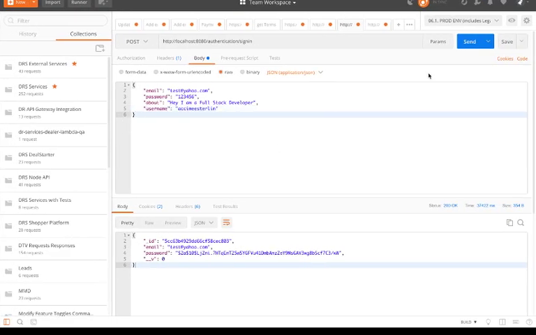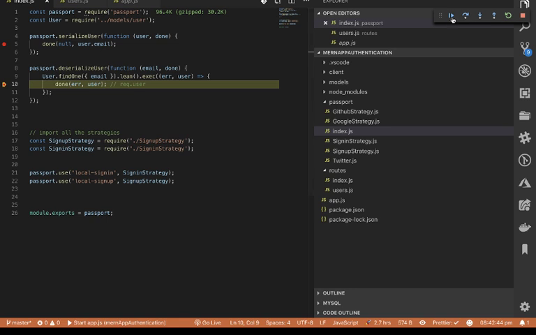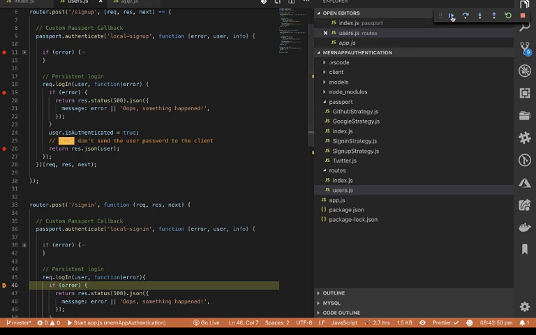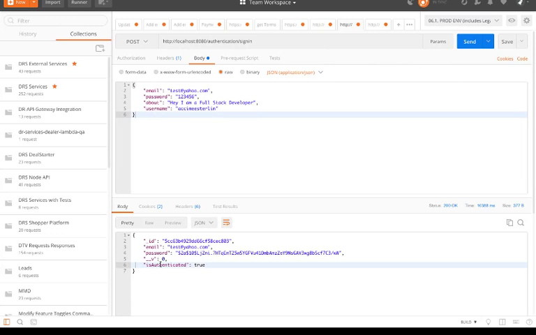So let's try that. And then we're gonna click that. And of course, it's gonna try to deserialize, and then we try to log in, which serializes the user. And then after it's serialized, we check and see if there's an error, then send something back. And we should see that extra property over there. Now, this extra property is going to be what React is going to see.